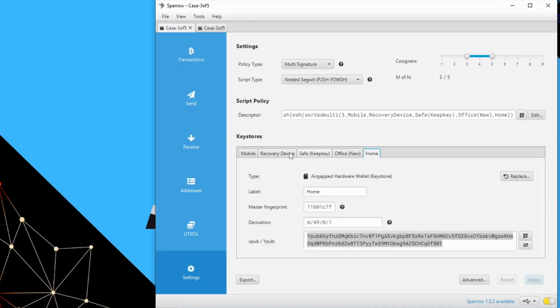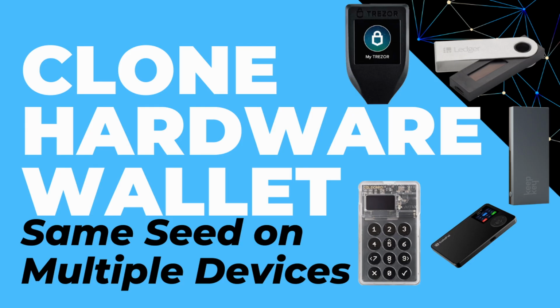The other great thing about having a majority of the keys, you can actually operate your account without using the Casa app or platform at all. So let's just send a transaction with Sparrow. So basically I've just got the watch-only wallets plus some other devices. So they've got the Trezor, the Keystone, and I've actually swapped out the Coldcard for a KeepKey, but it's running the same private keys as the Coldcard, so it should just work. If you're curious about how that works, you can watch this video where I talk about cloning hardware wallets here.